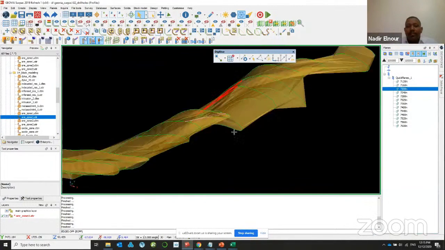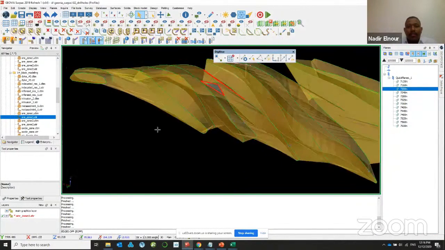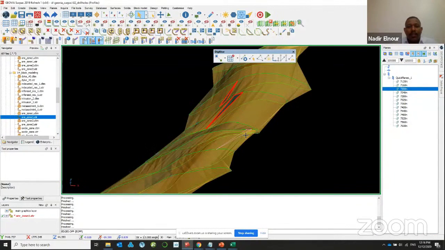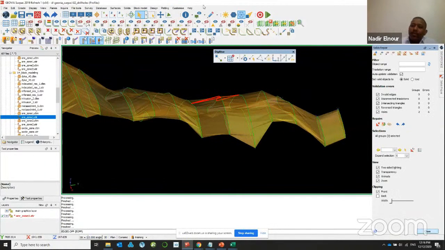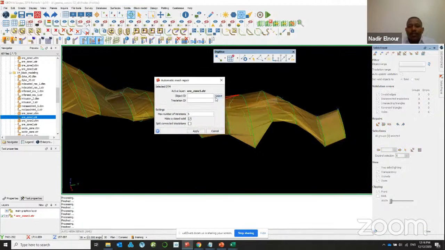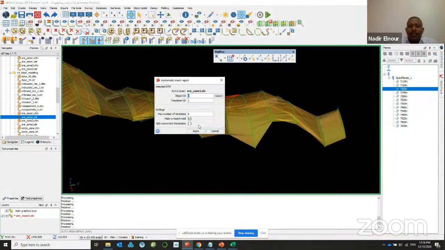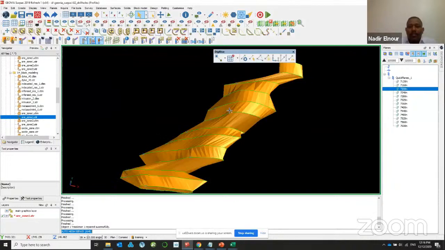This validation tool is very important when you work in mining, especially in the underground. You will have CMS data that needs a lot of validation. So these validation tools, and also you have a more advanced validation tool, the auto repair. This also is very good. You can just come here and select the solids, just make close solid, and it will just fix it for you.